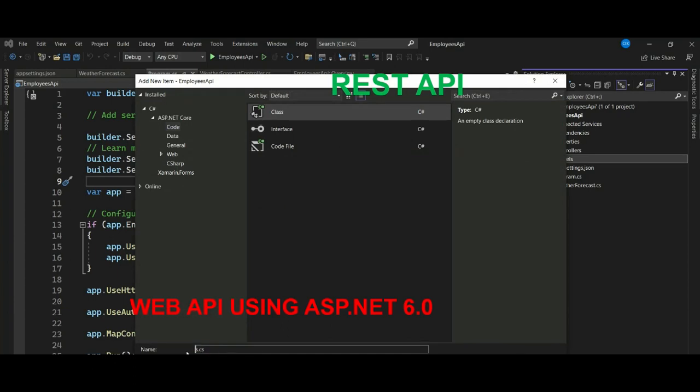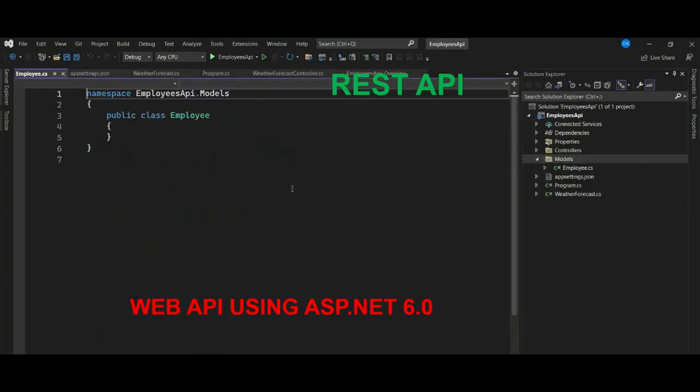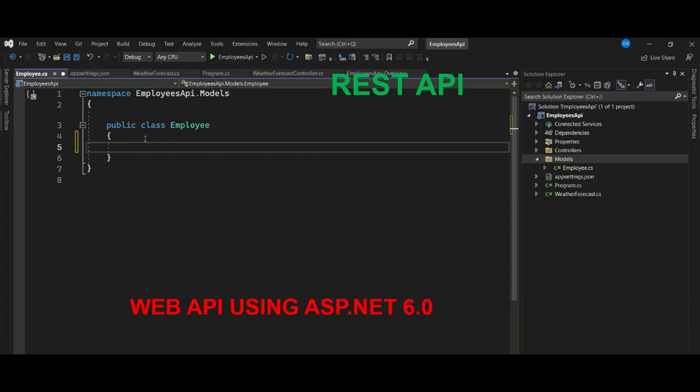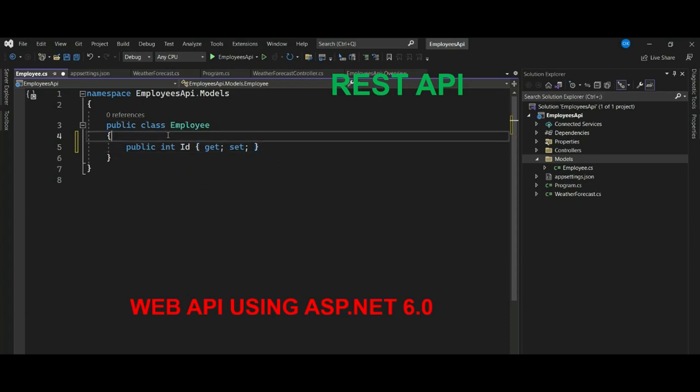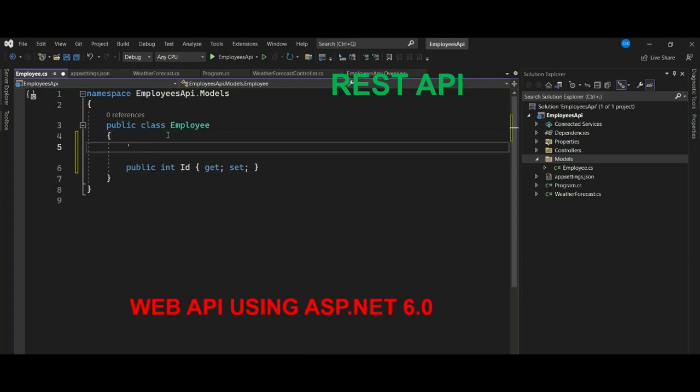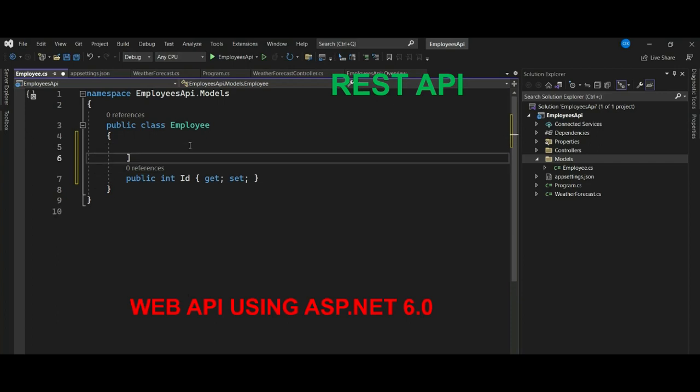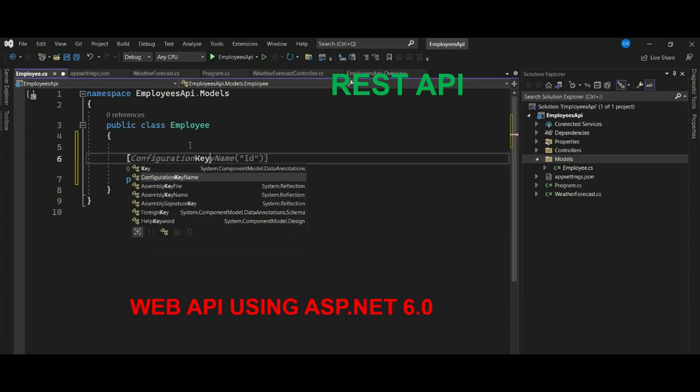I'll call it employee, a domain class employee. After that, I'll provide some fields. This will be our primary key. You can do this on the primary key, or you can leave it the way it is. You can say it is the key.